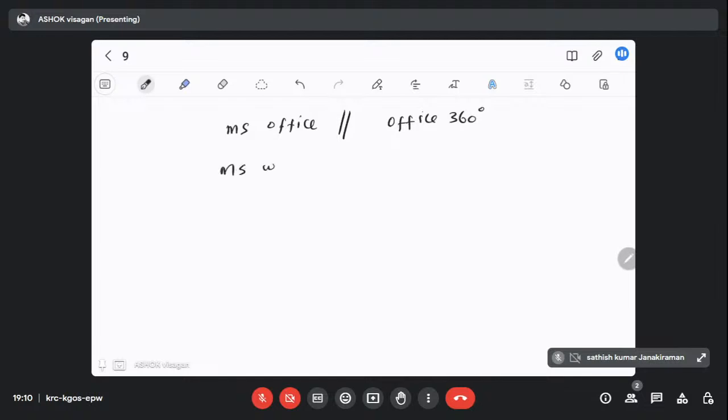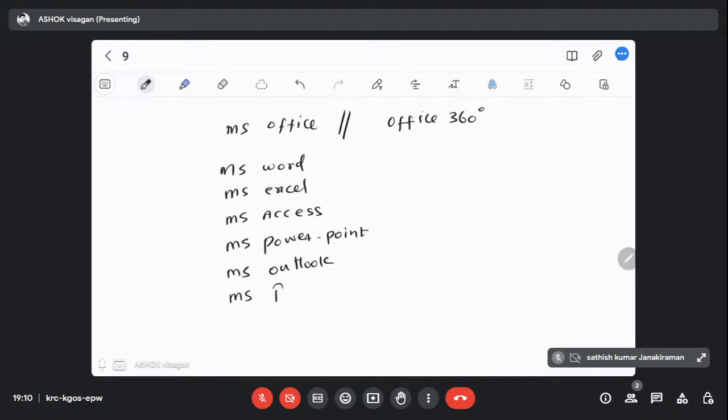MS Word, MS Excel, MS Access, MS PowerPoint, MS Outlook, MS Publisher, and plus more.